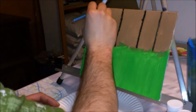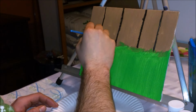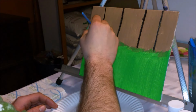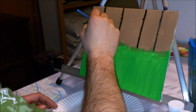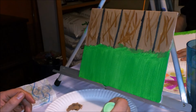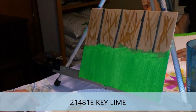At this point, we're going to start painting the Easter eggs. It's going to be more of a personal preference on the colors you want to use. I will, however, let you know the colors that I do use as we go through them. The first egg that I'll be painting will be in the middle of the canvas, and the color that I'll be using for that egg will be key lime.